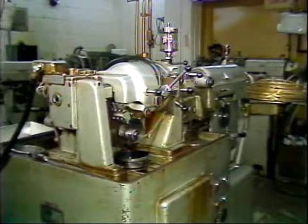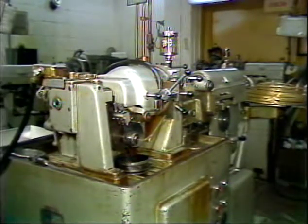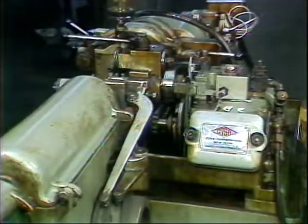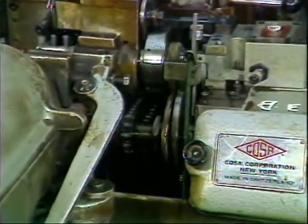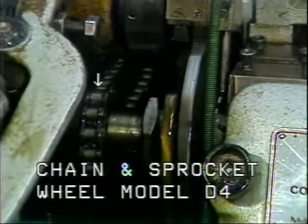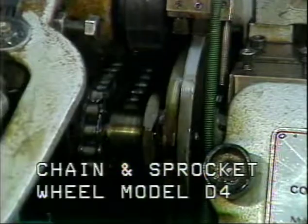On the Model D4 S-Schematic, there are 3 camshafts: the main camshaft, straightener camshaft, and drill turret camshaft. Operation of the main and straightener camshafts and cams on the D2 and D4 are identical. Because the counter-collet of the D4 model is mounted in the front of the drill turret, its control cam is not mounted on the main camshaft. On the main camshaft, in the location where the counter-collet cam for the Model D2 is located, is a chain and sprocket wheel.